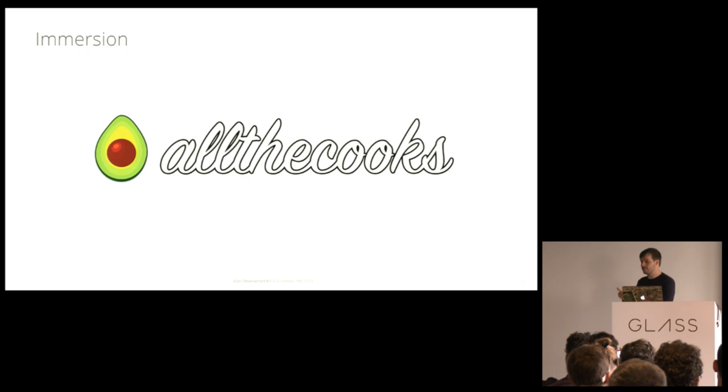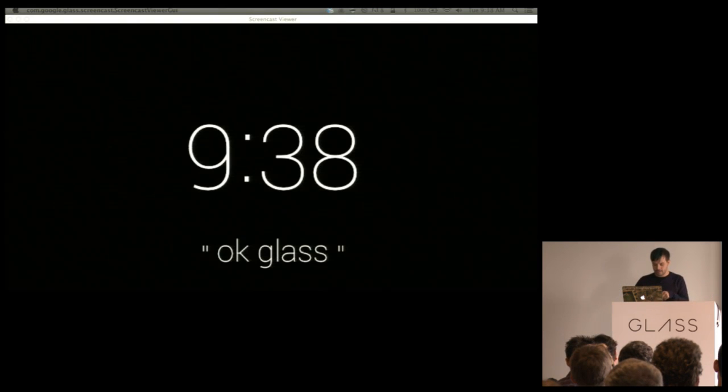I found with using All the Cooks, I'm cooking more because recipes are there, but also I'm doing something that I never did before because of All the Cooks on Glass. I'm actually taking pictures and recording notes on my recipes and sending them to my friends. I never did this before because it was always kind of in the way. You get the camera and then the notepad, and I'm like, I need a better shot, and then it's burnt. It's just an awkward experience. But cooking, you really need your hands, and that's where Glass really shines in this case.